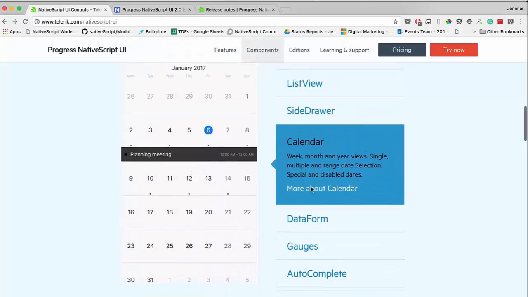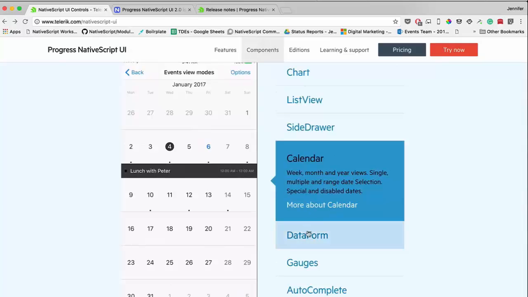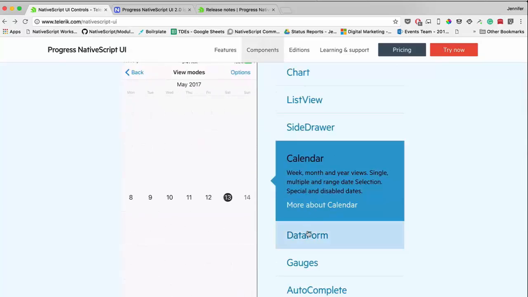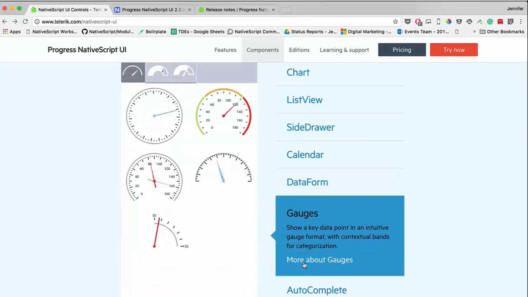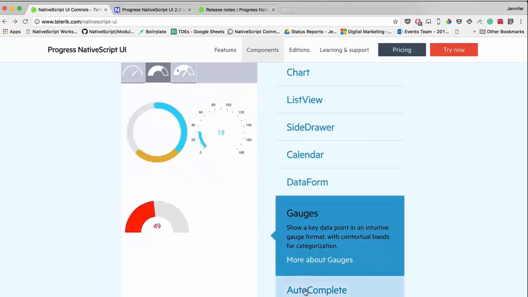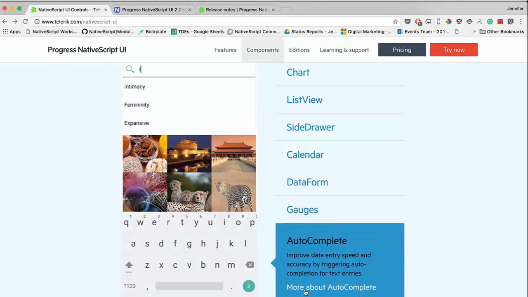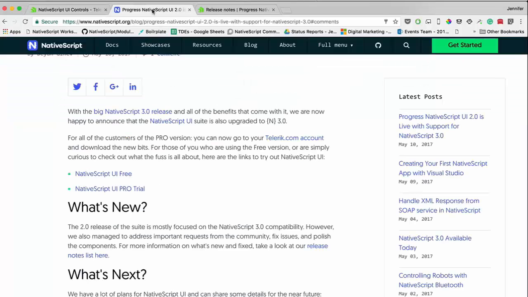This calendar I think would be super useful. I'd actually like to use this in one of my apps. There is a very nice data form, and that's convenient because nobody wants to design a form on a mobile app. That's just a hassle. There are these really cool gauges, and then there's the autocomplete, which is something that you might want to use when you're creating nice searches.